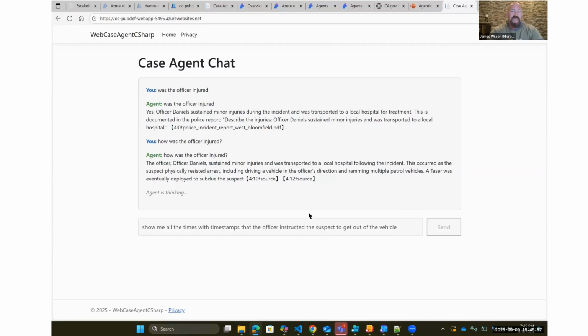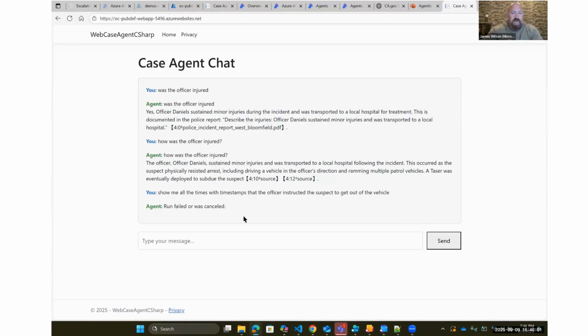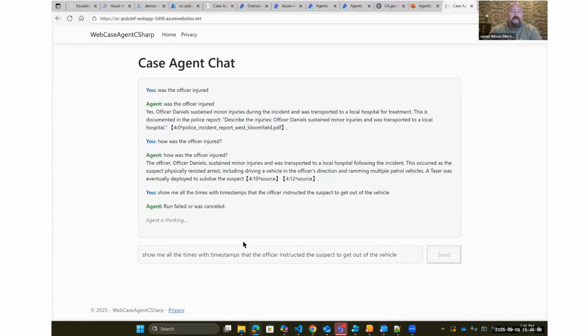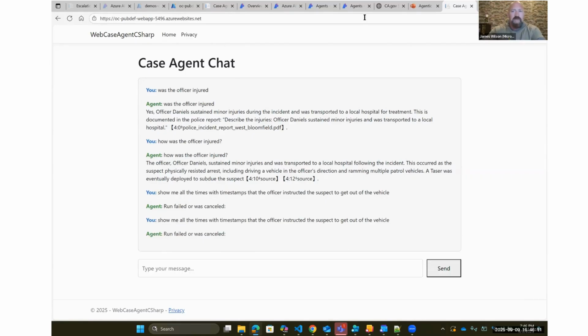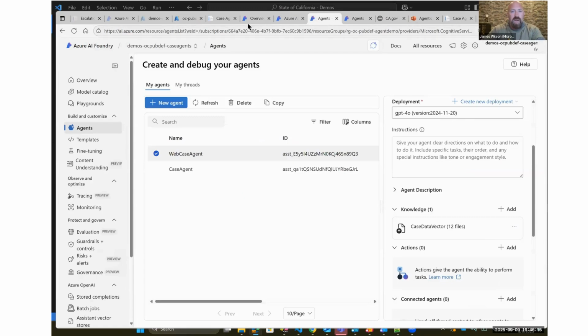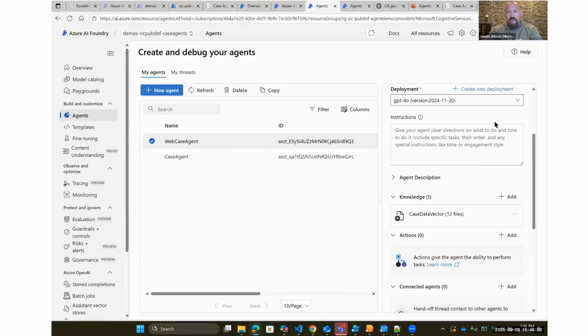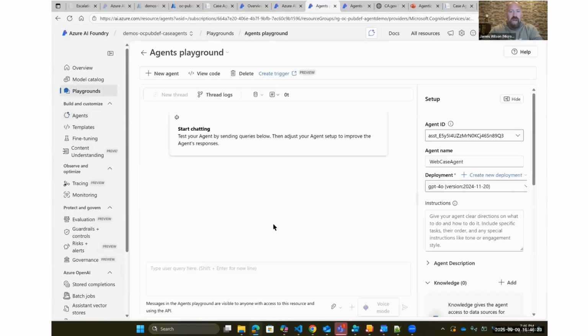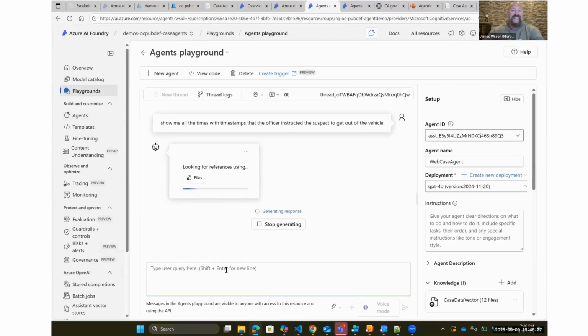And it may be stubborn and only give me a handful of times. Let me try it one more time. It wouldn't be a demo if something didn't break, but I'll try this one more time. Sometimes it'll give me all the times, it was like 10 or something, and sometimes it'll only give me 3 times. So I will try one more time real quick, and then I won't waste any more time if it's not working there. But the important part was it was working for the customer when we ran it, right? So you can see it's actually searching the files.